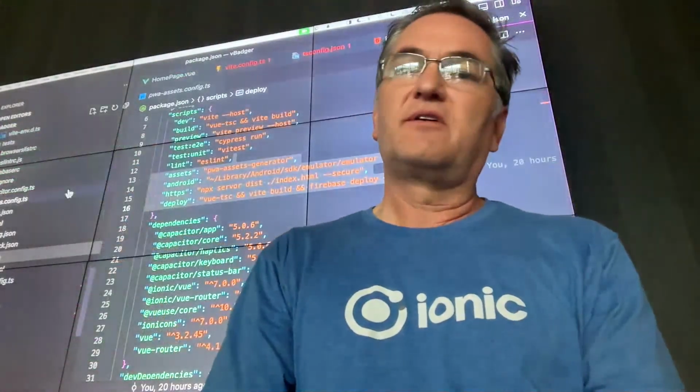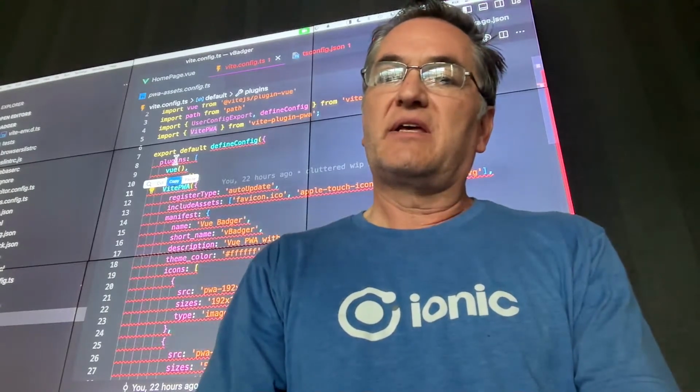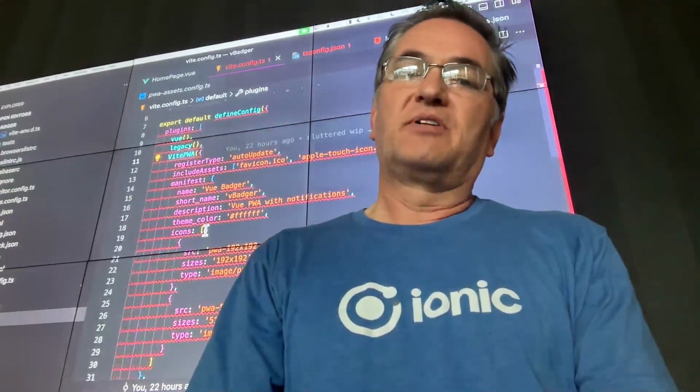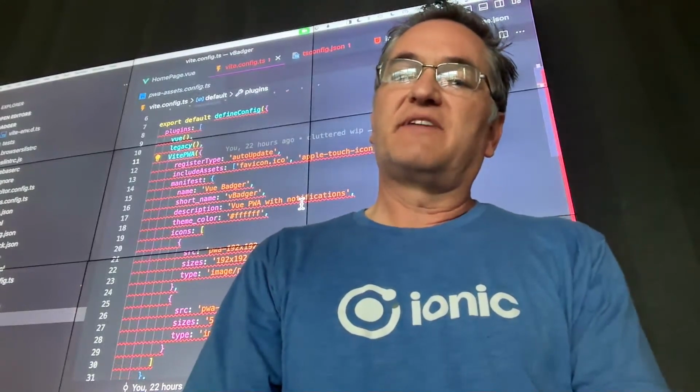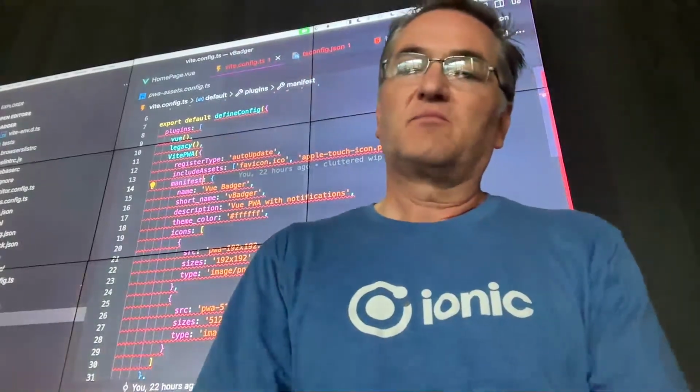I'm going to flip over to this other project where I got it working, vite config.ts, and there's a whole bunch. Basically, we're adding this vite PWA plugin. We're adding it into the plugin array, but we're passing it all this whole bunch of, it's basically a web manifest. You see the manifest tag right here? That's what's used in your PWA. But so I'm going to grab that whole section down to, I can't tell, I think it's right there, because that's the array of plugins.